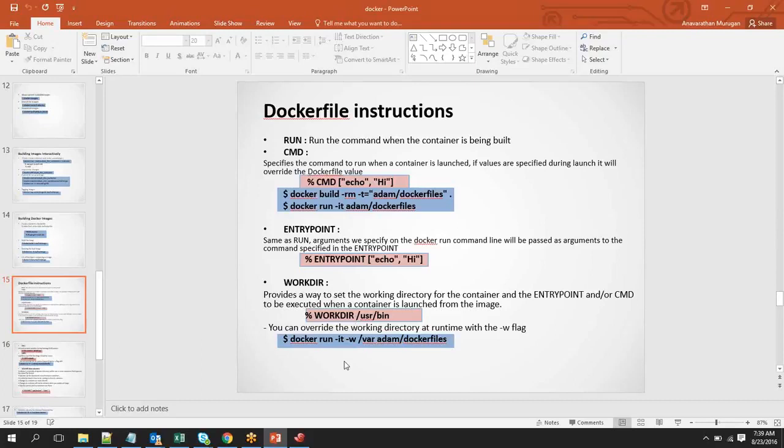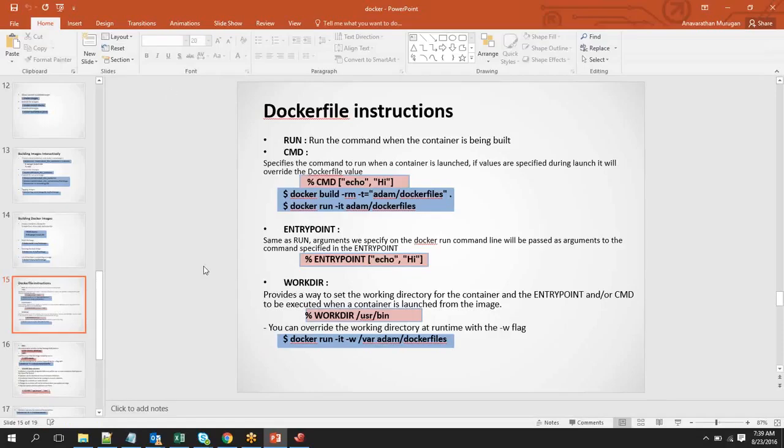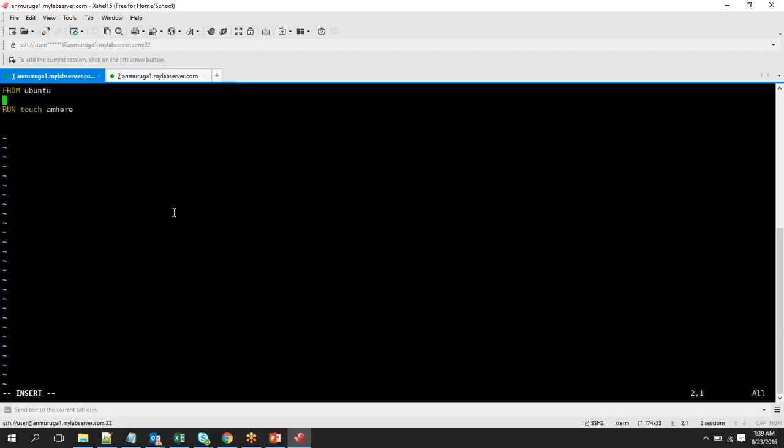Okay, so how do I do that? Just before this, here, if you say workdir and the path, I can give some path, so let me say this as temp. So I'm telling it, go to the slash temp folder, and then whatever you want to do after this, you do it.